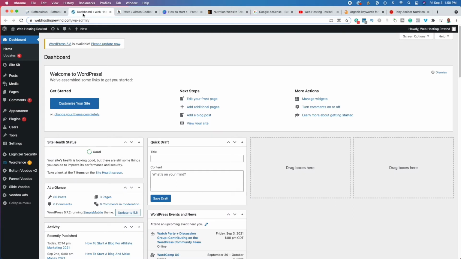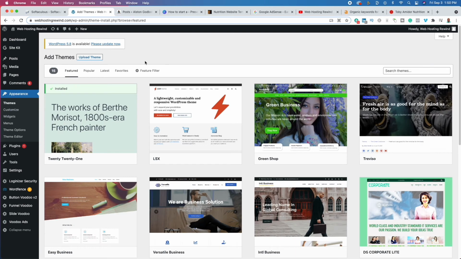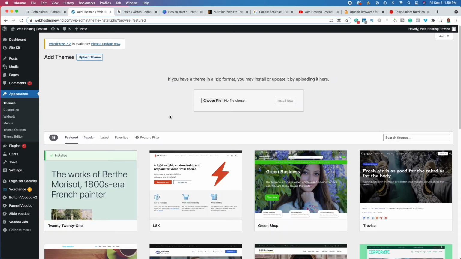So we're going to go over to our WordPress website, where right now we're in the dashboard. We're going to go to Appearance. We're going to click on Themes. And when we click on Themes, we're going to click on Add New. And when we click on Add New, we are simply going to click Upload Theme. And then we're going to drag and drop that theme we just found. Or you can do it the manual way and click Choose File and then find it in your downloads folder. Regardless of your method, you're going to click on Install Now and Activate. When you do that, you're going to have a premium WordPress theme with additional features and functionality.